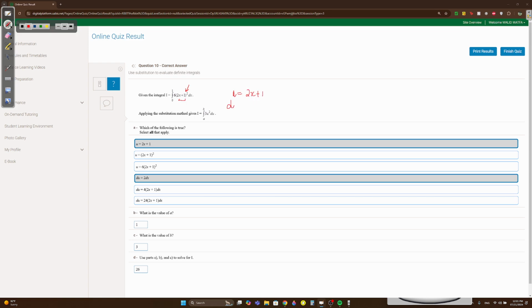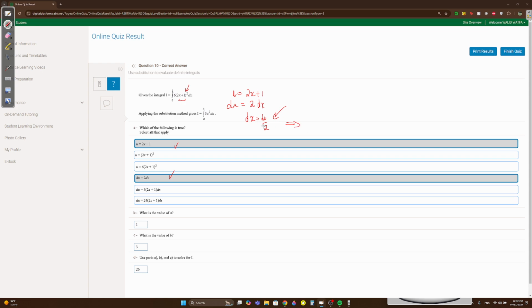And we're going to find that du is equal to what? u prime dx. What's the derivative of this? It's just 2 dx. So what's dx going to be equal to? du over 2. Okay, so du is 2 dx, u is 2x plus 1. They want us to apply the substitution method. Okay, I'm just going to continue solving and integrating. I don't get what they mean by a and b here, but I'm just going to continue solving.